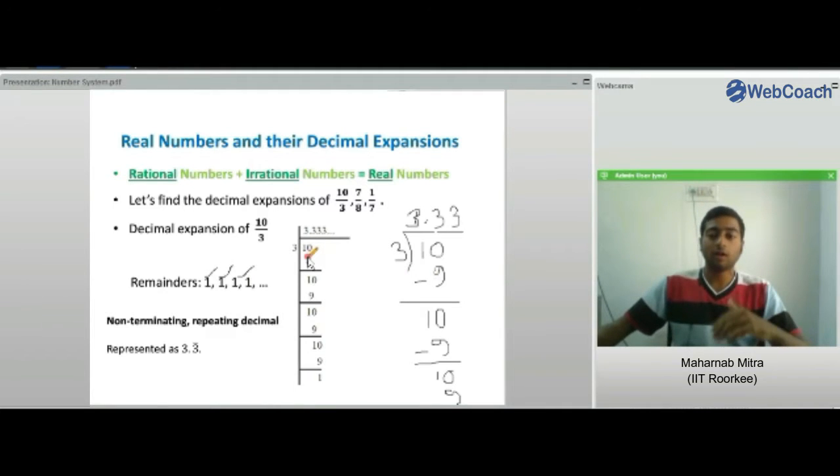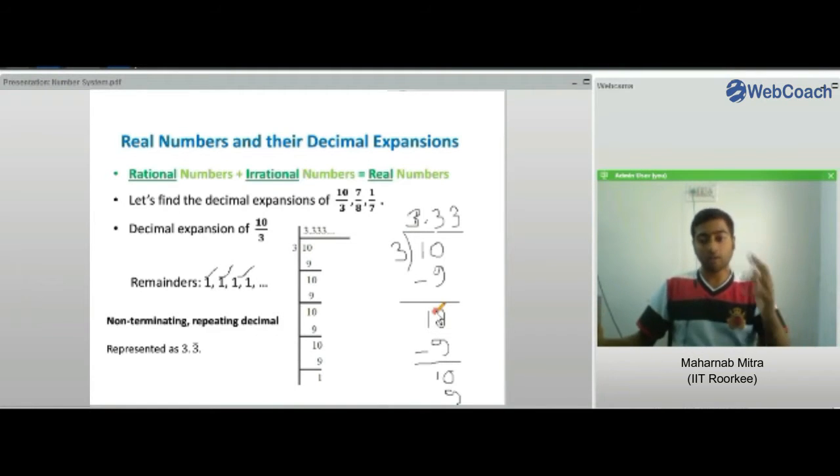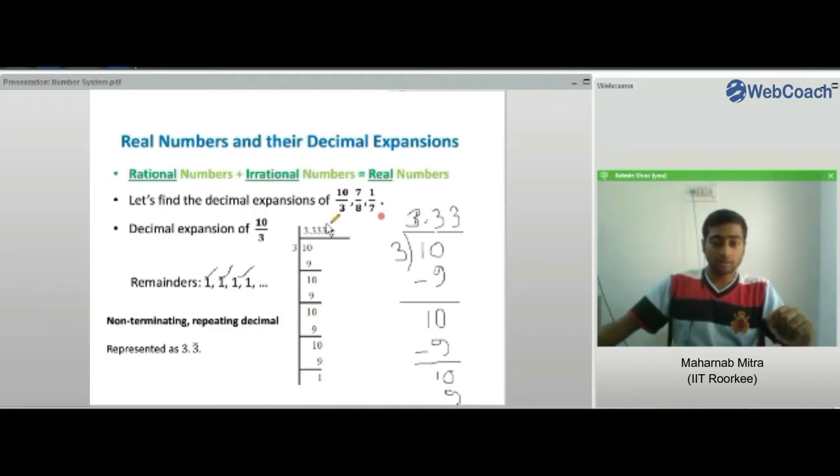So what is happening here? We are going on dividing a number until and unless we get a remainder 0. And how are we going on with this step? We are adding a decimal point and bringing down 0 after the remainder of the main division. This portion we divide mainly, right? And whatever remainder is left after the main division or the integer division, we try to divide even further by adding a decimal point and bringing down a 0 beside the number, right?